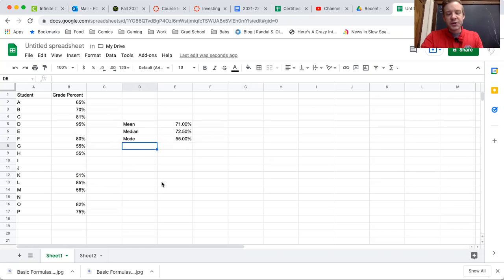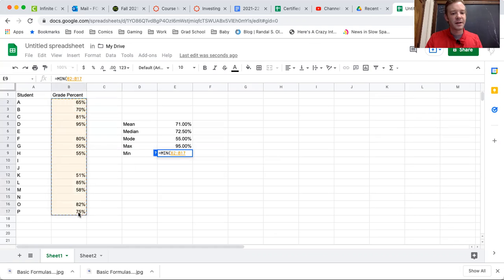And there is not a function for range, but what we can do is we can find the maximum and we can find the minimum. So if we want our maximum, our function once again is just going to be max. If we click on that, we can select those and it will tell us which one is the highest. And then same thing here for the minimum. Oops. I want my title here and then my formula on the right side. And I can get those right there.